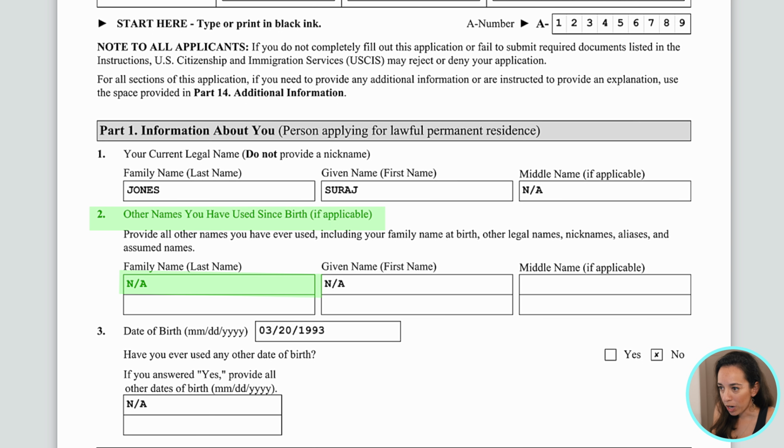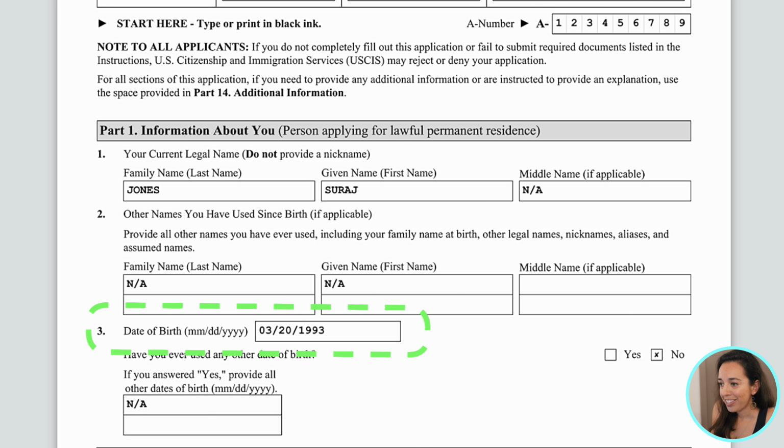A lot of people question, which name should I use? My married name or my previous maiden name? And honestly, as you're going to be including your marriage certificate as supporting evidence, you can use either or, as USCIS will be able to make the connection that you have gotten married on a K-1 visa and that you're filling this in as your new married name.